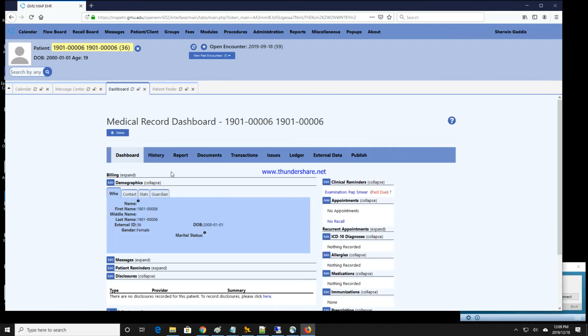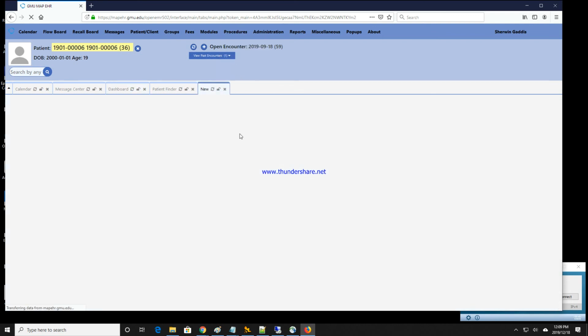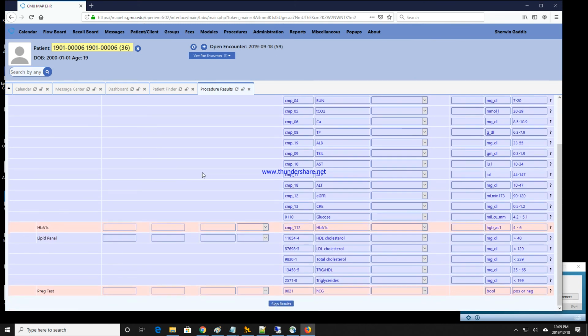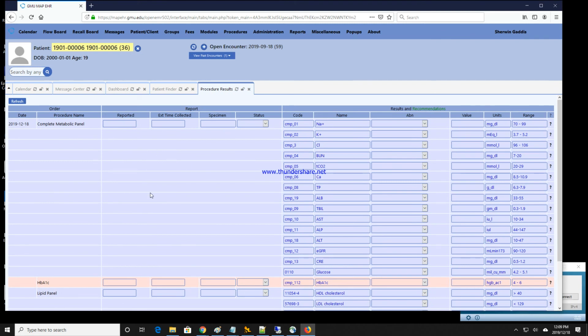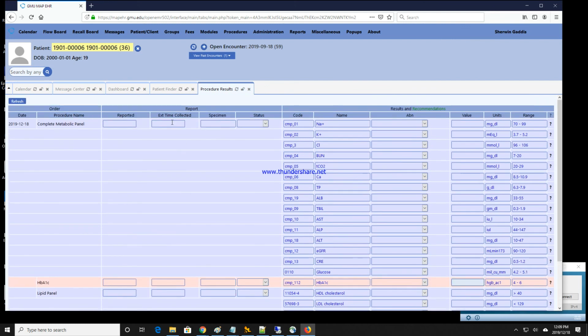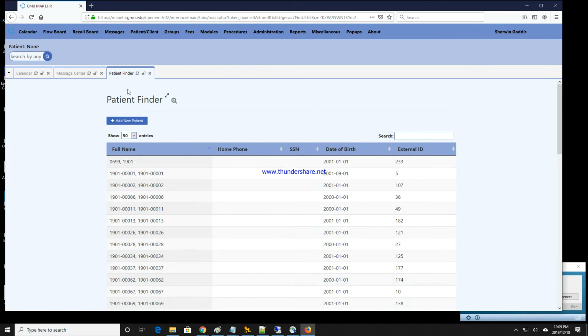If I click into the patient's chart and go to pending review, I can see the lab order here, and there's nothing been recorded in it. And so you can record the data for the H1C here, whether it be normal or abnormal, or any of the discrete results. You can put those in and then sign these results. So that's the other way that you can find the patient and clear out. Let's see if I go back here. Yeah, that's how it is.